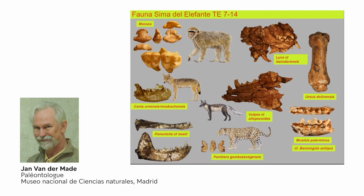And then we've got carnivores. Lynx, there's a skeleton of lynx. And here you see part of a skull and a mandible. There are few remains of Ursus, Mustela palaeogracilis, Pannonictis. There's a part of a skull of Vulpes. Very few remains of Panthera gombaszoegensis and good remains of Pannonictis. I'm lost now. I don't study the carnivores, but there's either two skulls and one pair of mandibles, or two pairs of mandibles and one skull. And then there is a small dog.